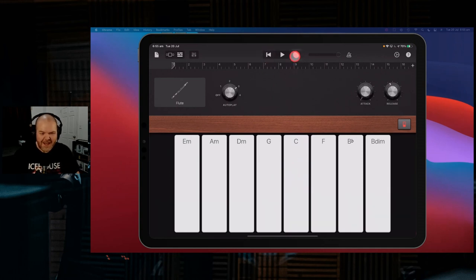So we're going to hit record here. And again, all you need to do when you're using this is tap on each one of these, and you need to tap it just before it hits the next bar. If you want to do a chord change, remember, don't do it right on the bar or it'll miss and it'll start playing the old note and then it'll try and change to the new note. So we'll try this now. We'll hit record and I'll try to remember the chord sequence.